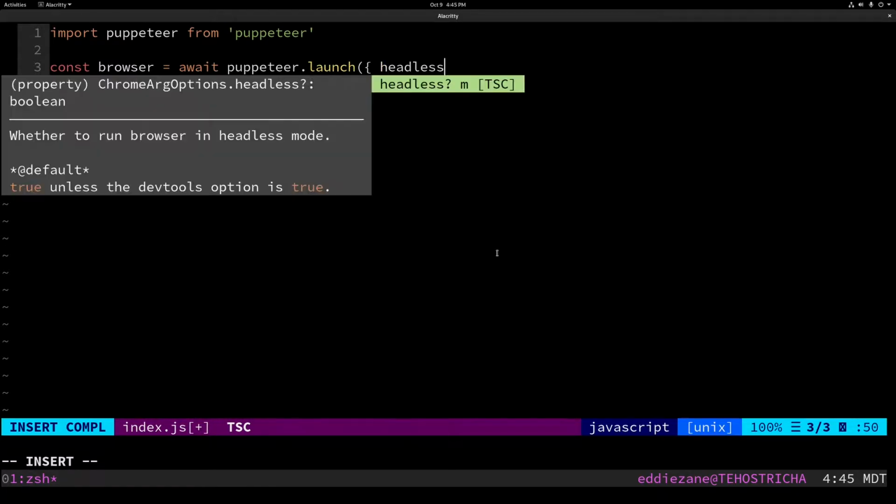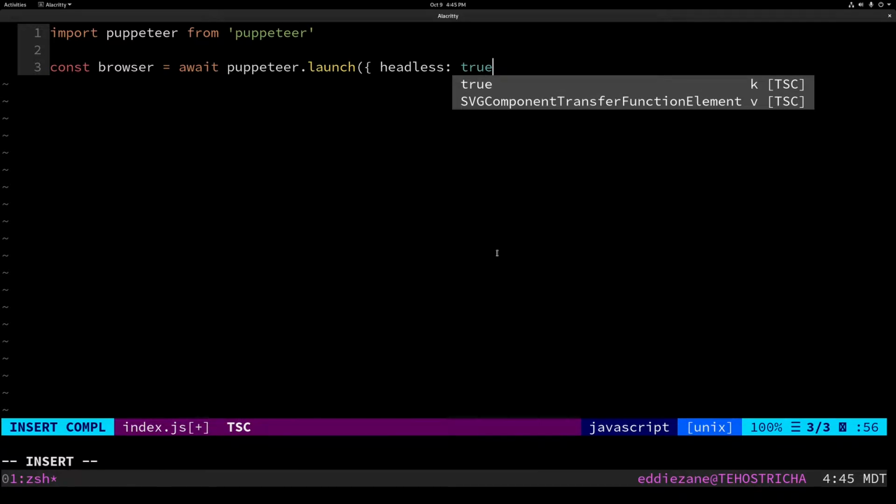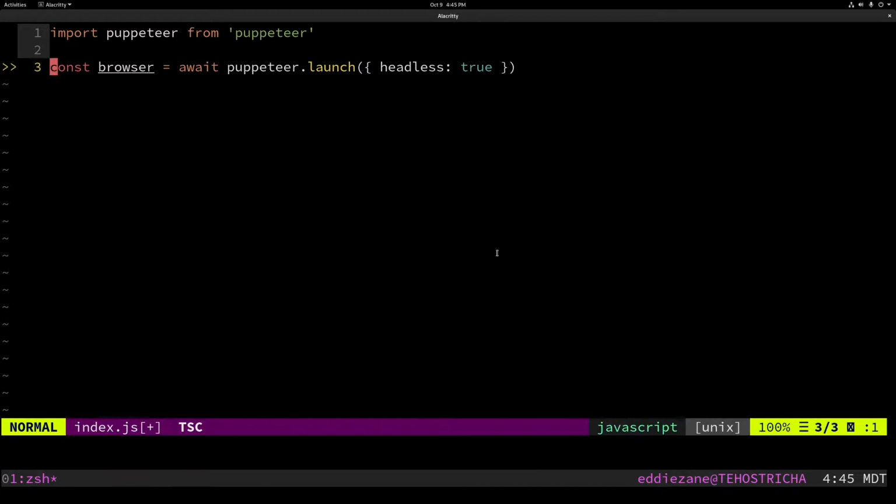And so I'm going to launch Puppeteer, which is going to launch me a Chromium window. And by default, it's going to launch into a headless mode, which just means that it's going to run in the background and we're not going to see it. But I actually want to watch it for the purpose of building this out. So we'll set headless to false. And so now we have our browser that we can work with.